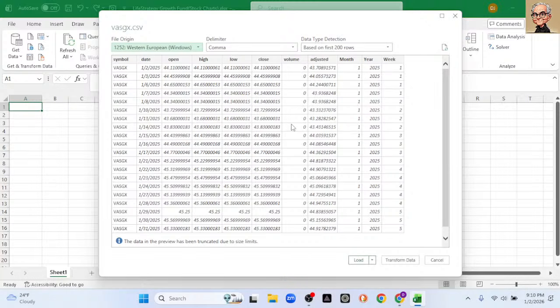Of course, these won't have, okay, so we can't do a VWAP, can we? That's all right. Interesting. I've never noticed this before.